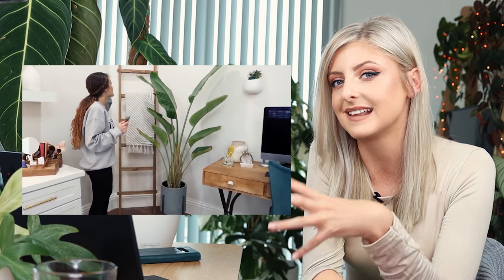I noticed her plant is actually next to her computer, which is fine for now because it's not very big. But Strelitzia are what I like to call drippers — basically they're going to drip excess water from the tips of the leaves. If you're not careful and have plants too close to electronics, some plants can cause problems because they drip water from the leaves, and this is a prolific dripper. So when this plant gets a little bigger, you might need to move it further away depending on how much those leaves bow over the computer. Her Strelitzia has already outgrown one ladder and she had to get a taller one.